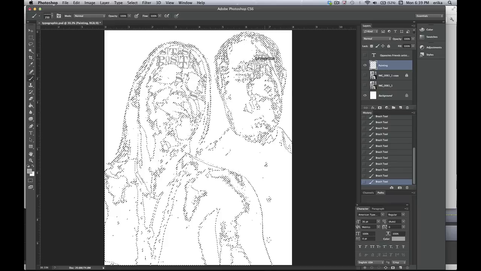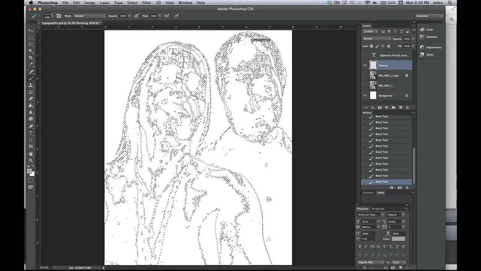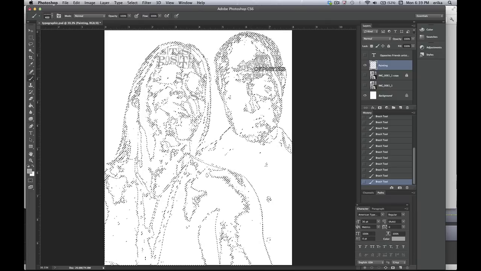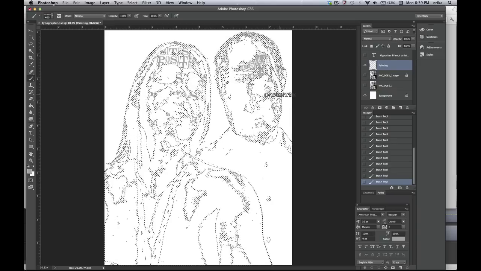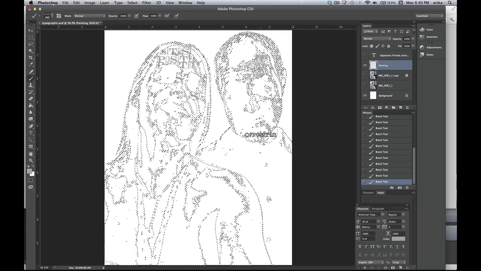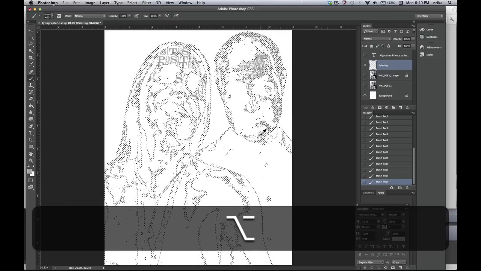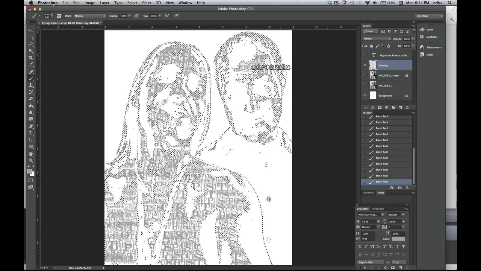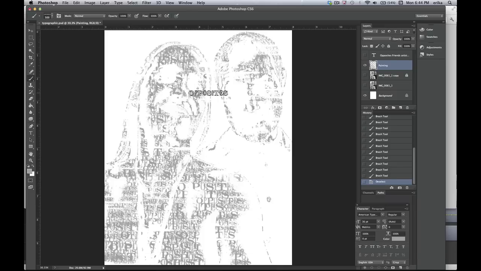And you want to be able to read some of the words, but you also sort of want to fill in this area mostly with this color. So I'm just clicking a lot. And I'm going to pause this while I work on this. Okay, so I think that I got all of this image, and now I'm going to deselect it so you can see what's there so far.